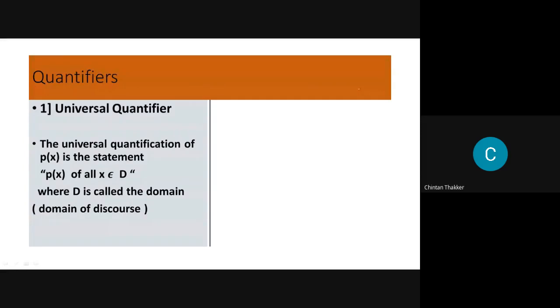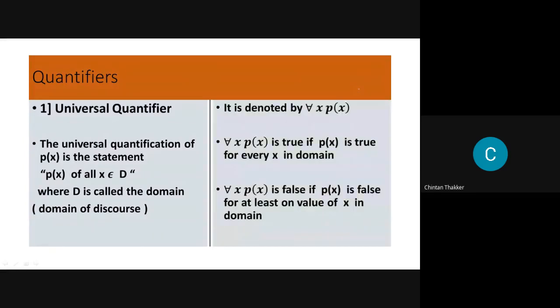Here D is a domain and it is denoted this way: for all x, P of x. It is read as 'for all x, P of x'. This is the notation of the universal quantifier.